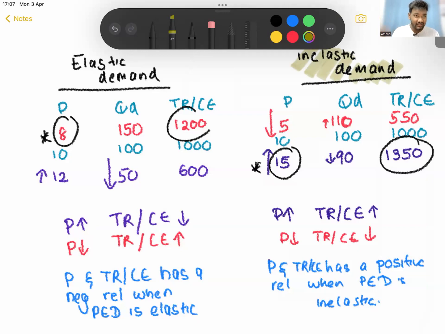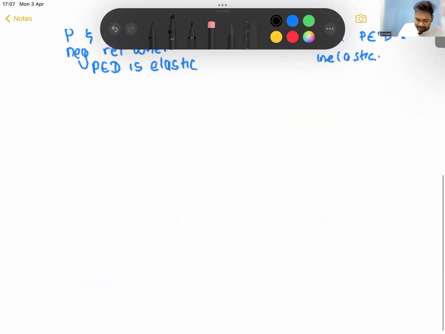So let me go to the question, but I'll also teach you unitary elastic. Shall we learn unitary elastic quickly and go? Because any questions so far, are we fine? I'm not very sure if this explanation is too slow for those people who already know. Based on the feedback given, I'm taking some time to explain. For those who already know, this might be a very boring part now, but for those who are learning something new, it might be a little interesting. Okay. So we'll talk about unitary elastic then.